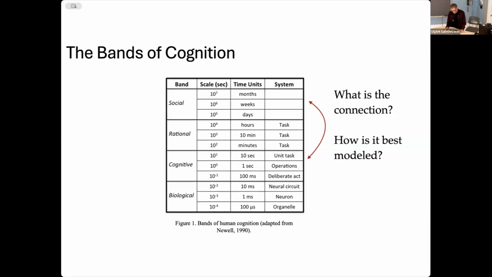So the first question is, it seems clear that what happens at the cognitive band is informed by what happens on the social time scale. So, for example, things like written systems, notations, a lot of our cognitive chunks, the kinds of concepts, are the products of cultures. They're not reinvented by individuals in the moment, and cognitive operations happening on the time scale of seconds are being informed by things that happened at much longer time scales. So what in your view is the connection? How is it best modeled within the cognitive architectures approach?